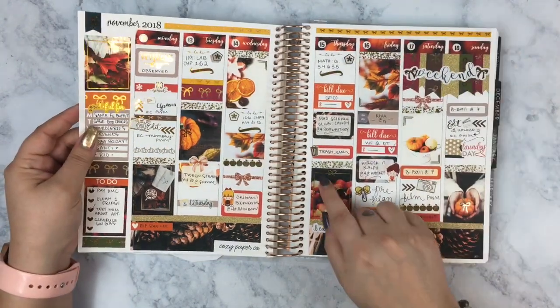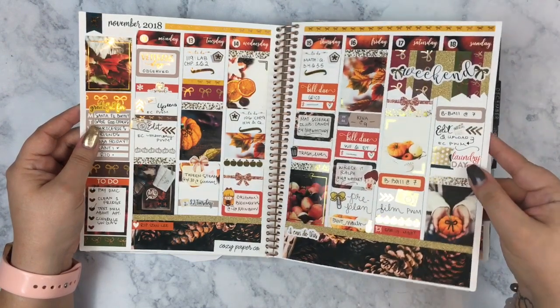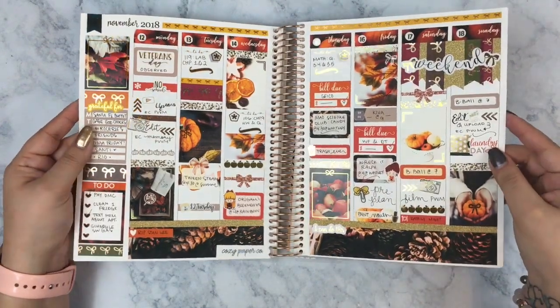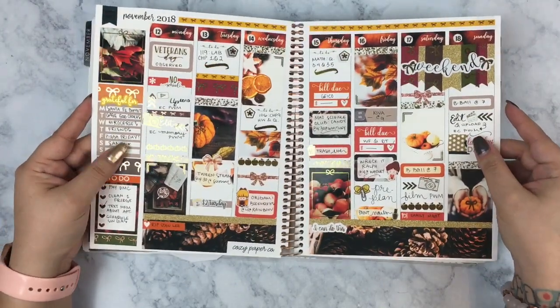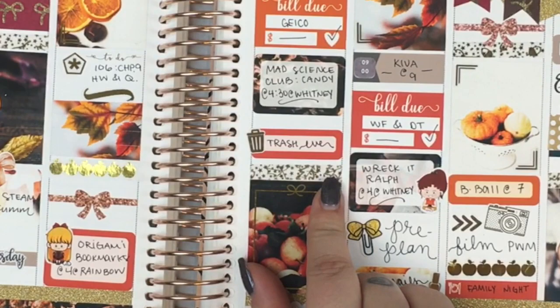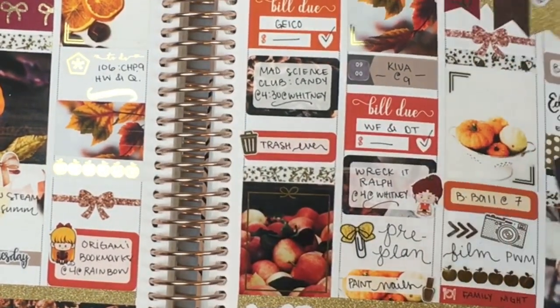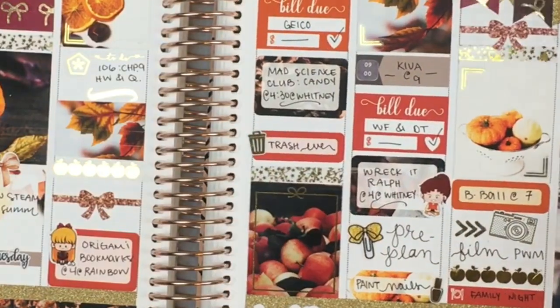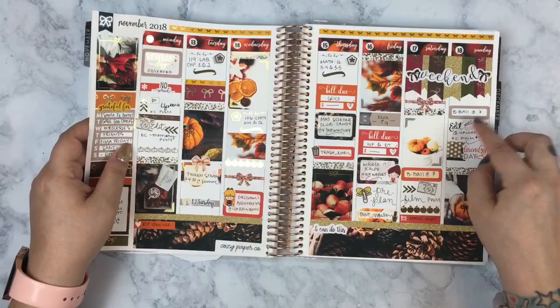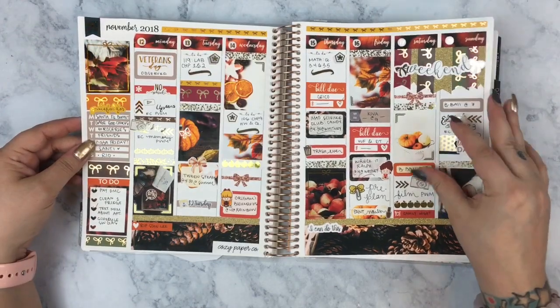Oh, and these header overlays are so beautiful. They're the sparkly star header overlays from Cozy Paper Co. And I just thought they looked really good with this kit. I don't know why, but they do. They're just so pretty. So I used these Rory Sweet Addictions fall leaves headers, and I put the sparkles over them. So I went super extra with the foil, and it was gorgeous. Anyways, my son was still doing basketball. He's not doing it anymore, but he was then.